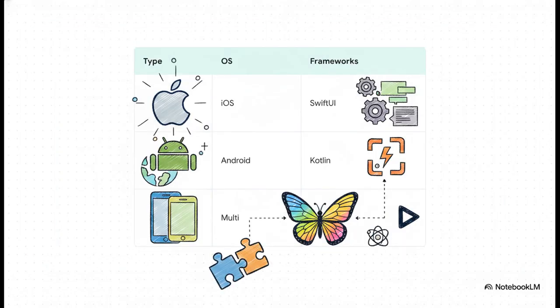Now, what's really interesting here is how the tech stack breaks down. Dedicated native architecture for iOS leverages Apple's robust premium ecosystem using languages like Swift and SwiftUI. Meanwhile, Android development targets the world's most widely used mobile OS with Kotlin. Alternatively, the cross-platform approach targets multi-OS. This uses modern tooling like React Native and Flutter. And honestly, those have evolved tremendously. They now offer near-native performance and seamless component rendering, all without the massive overhead of maintaining two completely separate code bases.